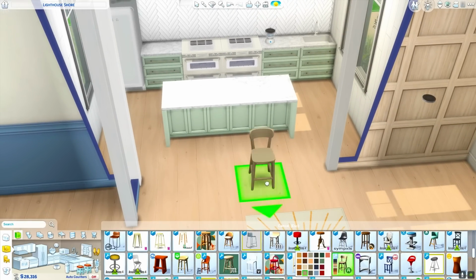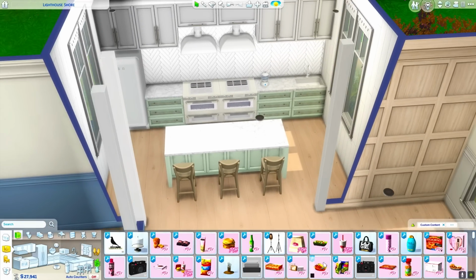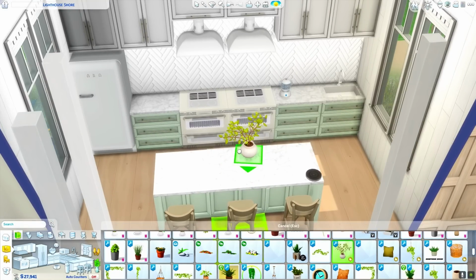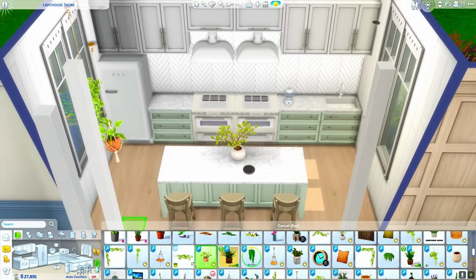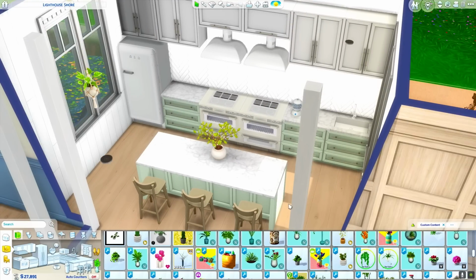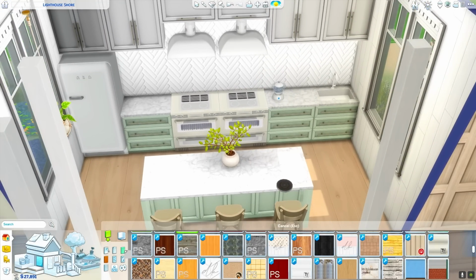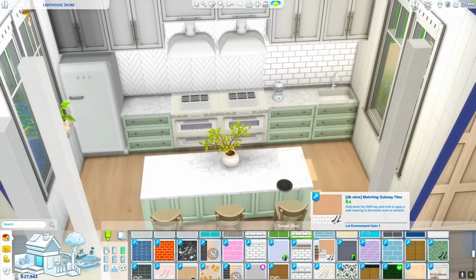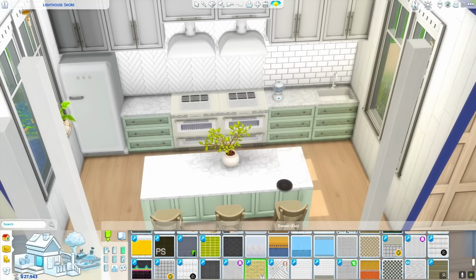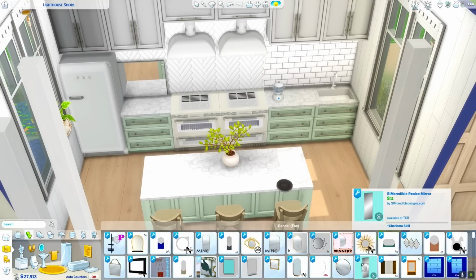Oh, let me just say this. If you watch the series, you know that the mom has a big garden. When I do upload this to the gallery, I will not be including the plants. I will be including the lighthouse and the plant boxes and all that, but I won't be including the plants because a lot of them are custom harvestables. And I feel like if you're gonna download custom harvestables in your game, you definitely need to go read up on it, see what's required for it, the packs, any other mods or scripts or anything like that. So I won't be including my plants in the upload, but you'll get all the structure and CC and all that kind of stuff.